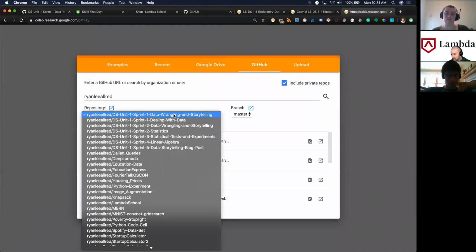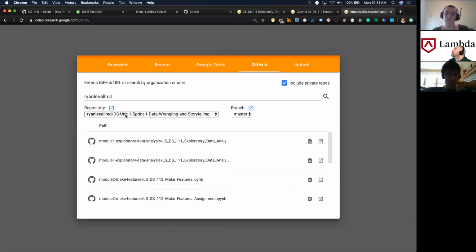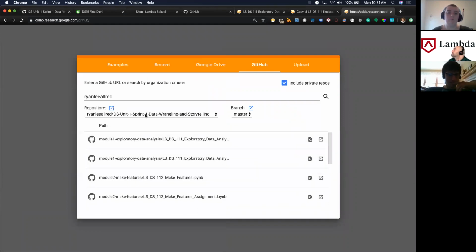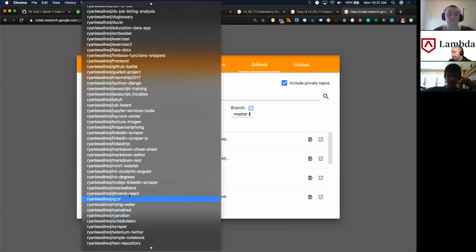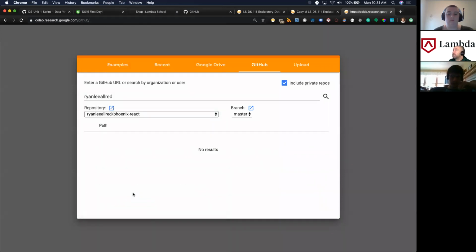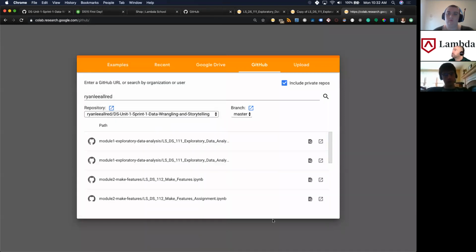It looks like it has the Edwin A. Palmer repository selected right now. Make sure you have the repository for our week of content selected, and then you'll actually see these notebooks down here. For example, if I select a repository that doesn't have any notebooks in it, well, that's just going to be blank. All right, but if I select a repository that has a lot of notebooks, it'll display them and we should be good to go.